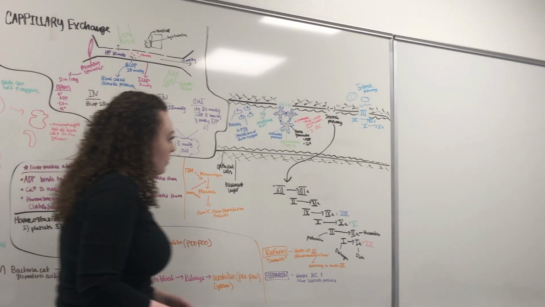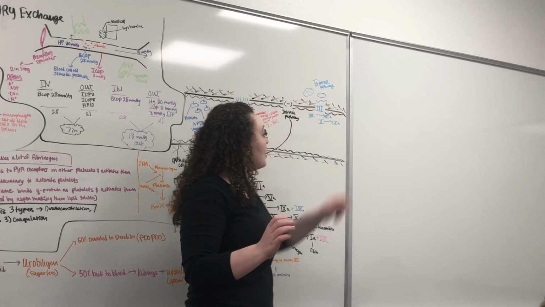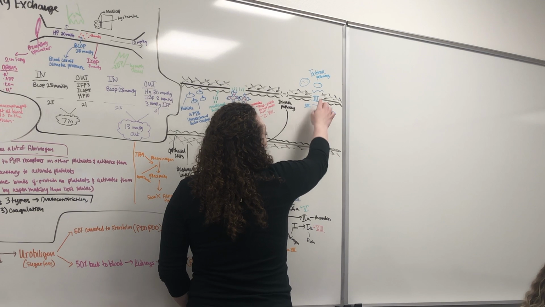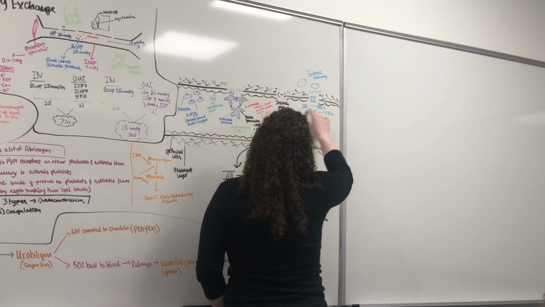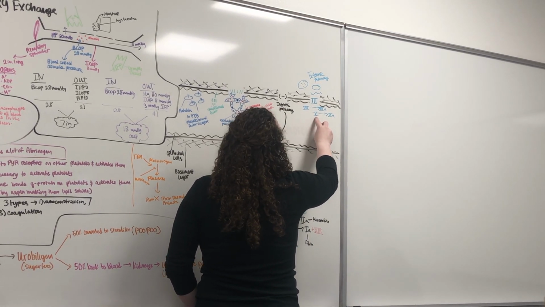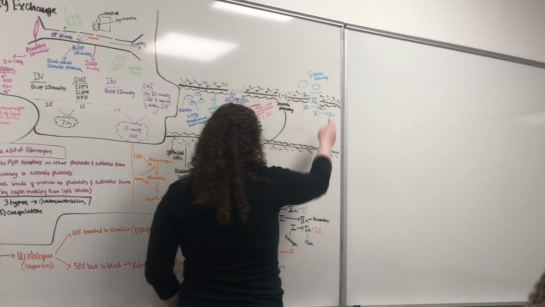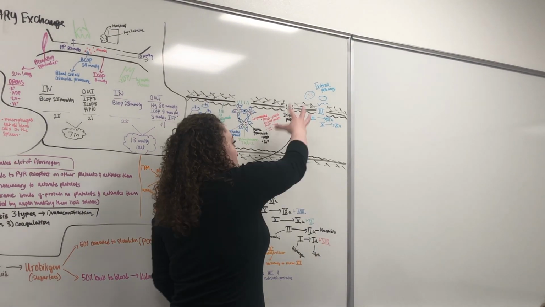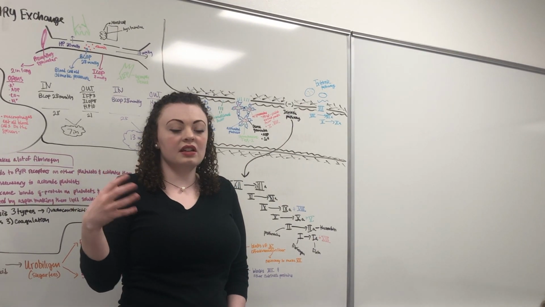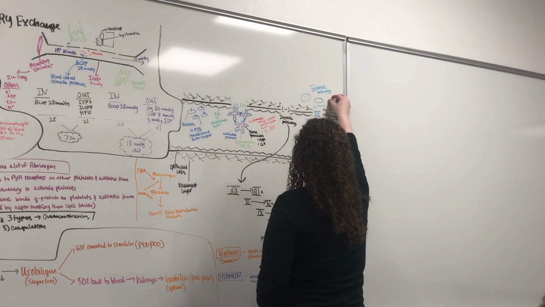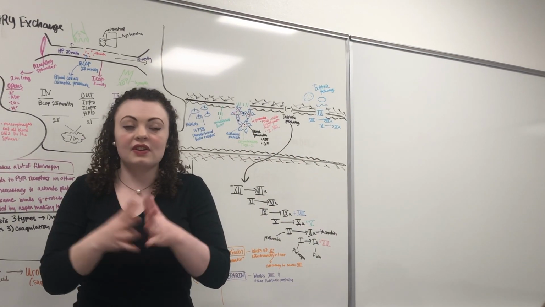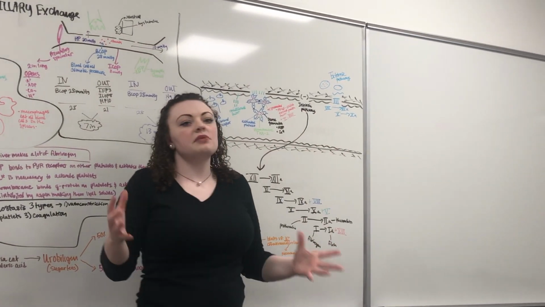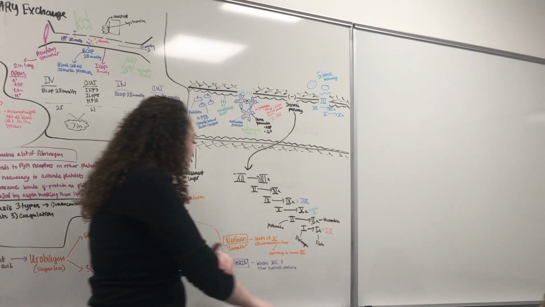So we also have our extrinsic pathway, which what happens is you have these cells that release factor 3. And factor 3 releases factor 7, which turns into 7a, and then that stimulates 10 to 10a, and then we're back down here. So intrinsic is you're intrinsically sensing a problem and you're fixing it intrinsically. Extrinsically is you're sensing the problem on the outside and also trying to fix it from the outside. So this is all taking place at the same time, trying to make sure that you don't bleed out and protect you.